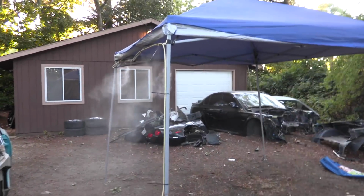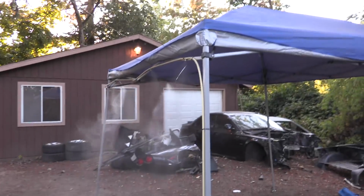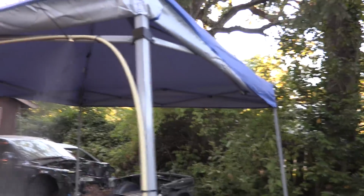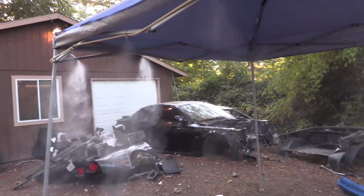I'm really happy with how that turned out. We got a canopy now to block the sun, and we got a mister system. It only kind of wraps around this side, but I got an expansion. As soon as I get a splitter for that, we'll run it down that side as well. Right now we got like 6 different misters, and they're fantastic. They really do work. That was really smart.